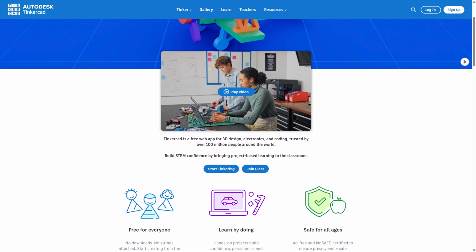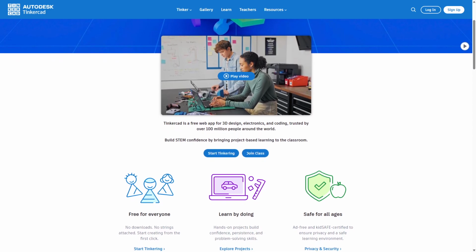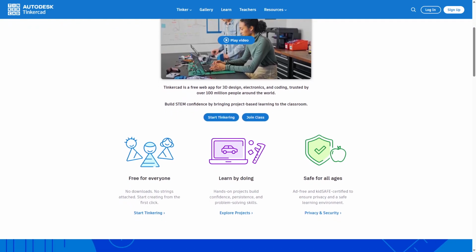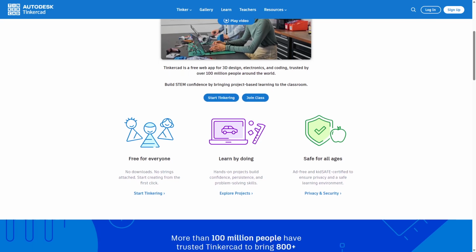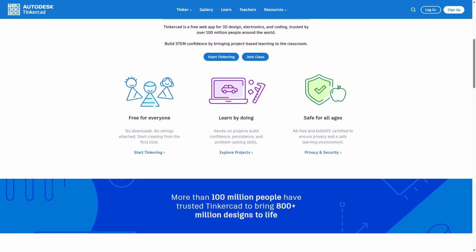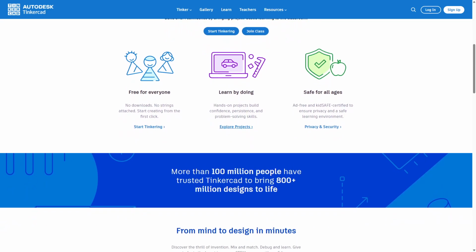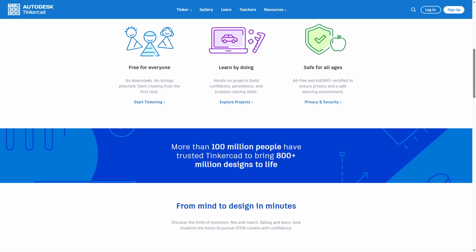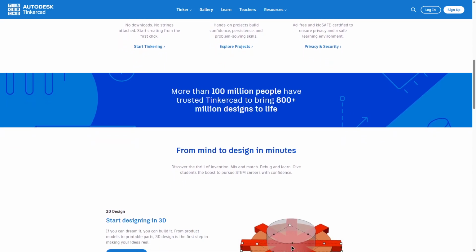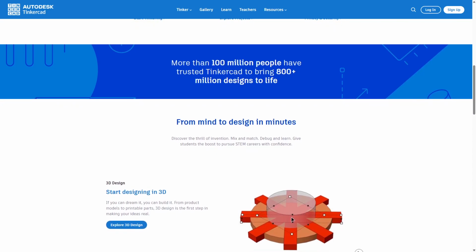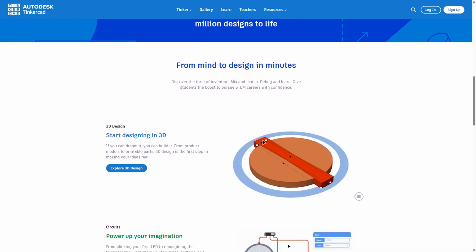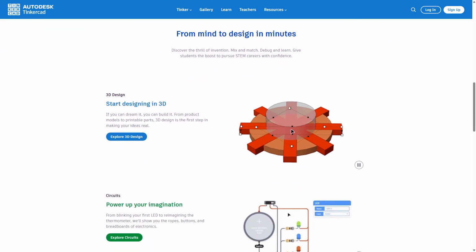Its drag-and-drop interface is ideal for beginners and educators, focusing on quick learning and basic design projects. Tinkercad supports 3D printing exports and basic electronic simulation, making it versatile for hobbyists and students. However, it has limitations in handling complex designs or advanced engineering tasks due to its simplified toolset and lack of parametric modeling. It's best suited for users who want fast results without a steep learning curve, such as beginners, educators, and hobbyists looking for straightforward 3D modeling.